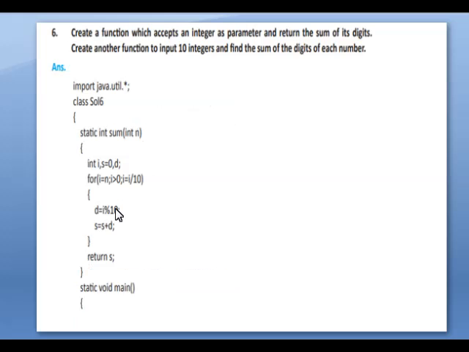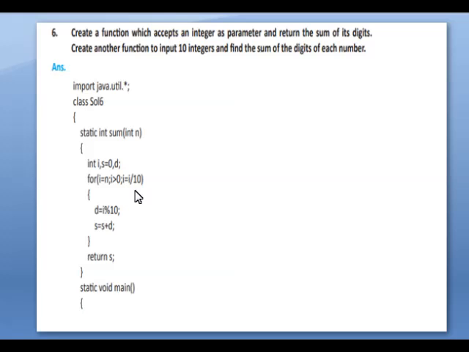The next one is create a function, accept an integer as a parameter and return the sum of the digits. Sum of the digits means, for example, 1 2 3. The sum of the digits is 1 plus 2 plus 3. So 2 plus 1 is 3, 3 plus 3 is 6. So here we are using a loop.